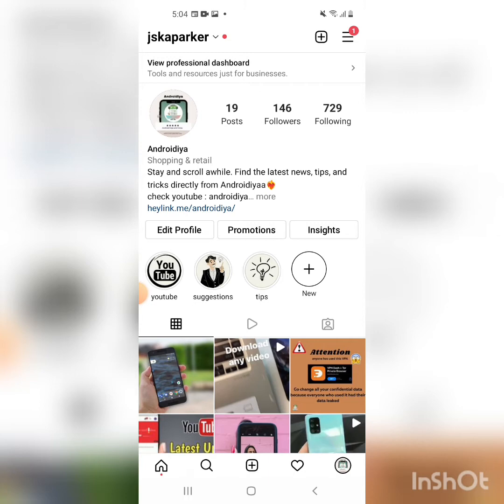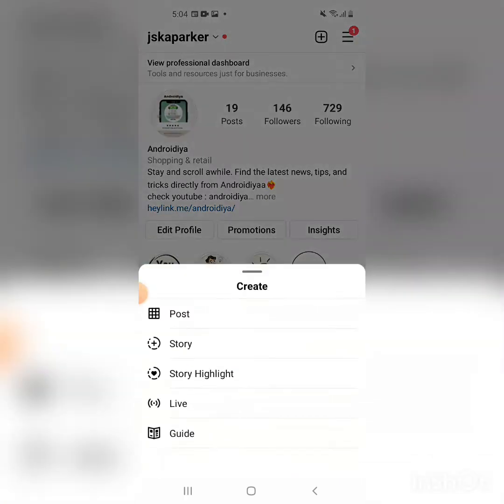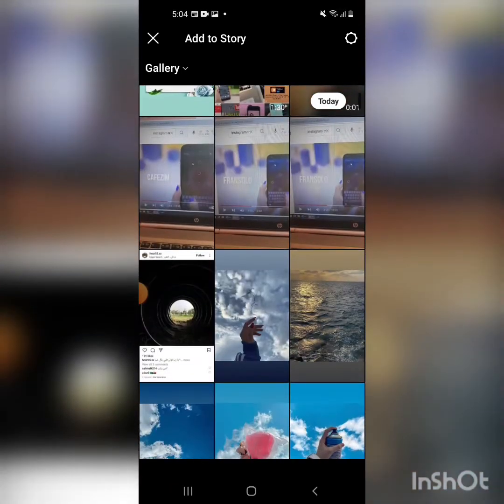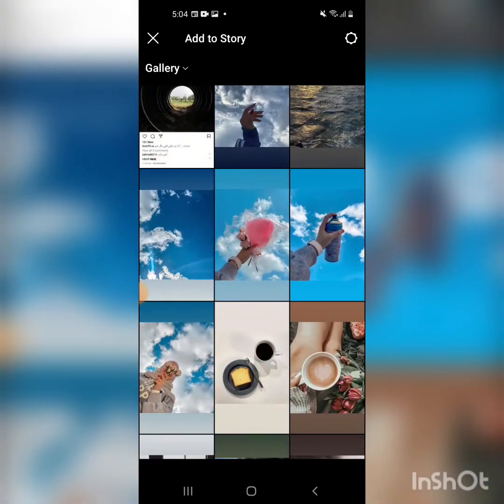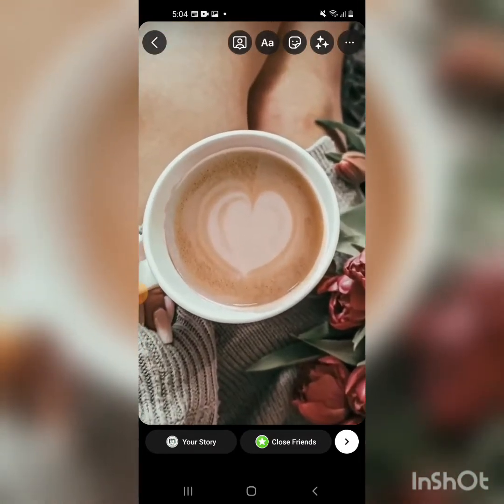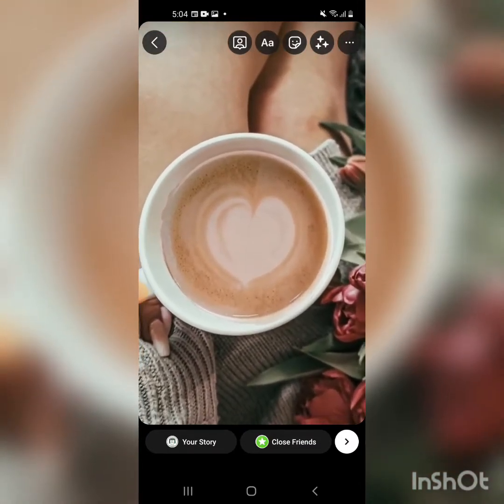If you want to add a new Instagram story from your camera or from your gallery, let's take a photo from our gallery, like this photo. I'm gonna zoom it till it covers all the screen of my phone, and it looks like this photo. It is so simple. So I'm gonna do a trick.